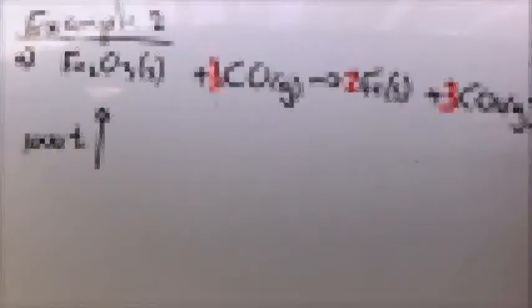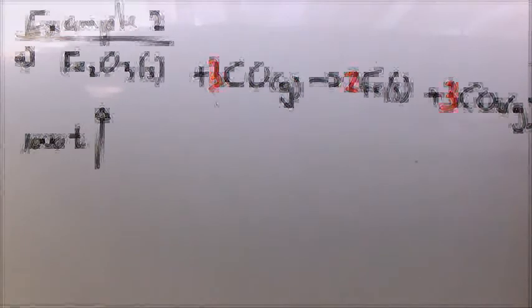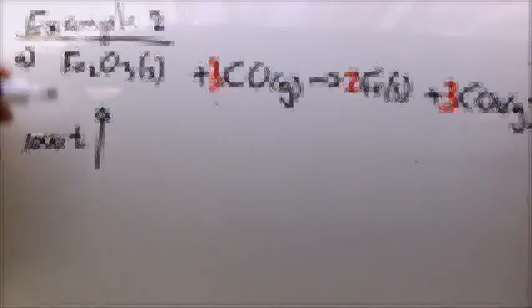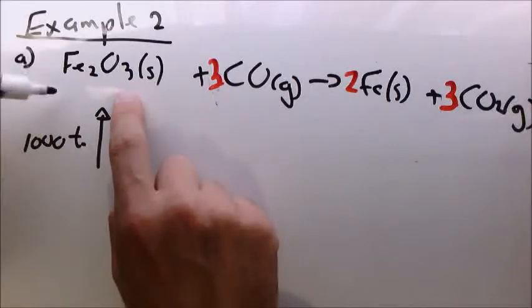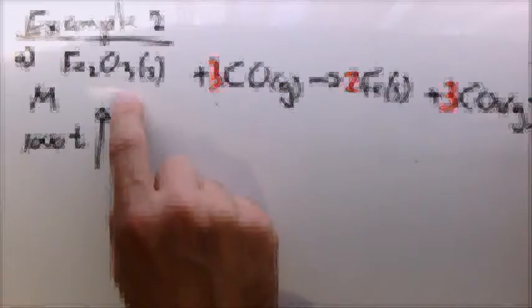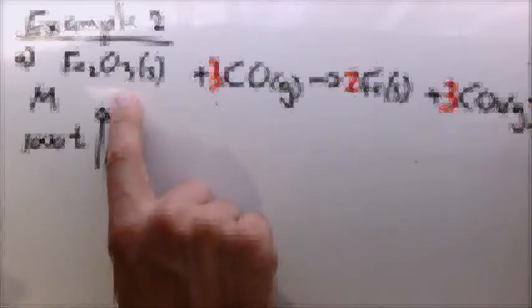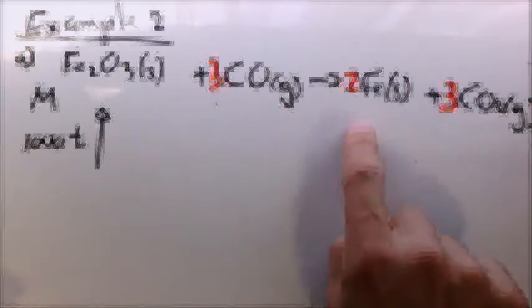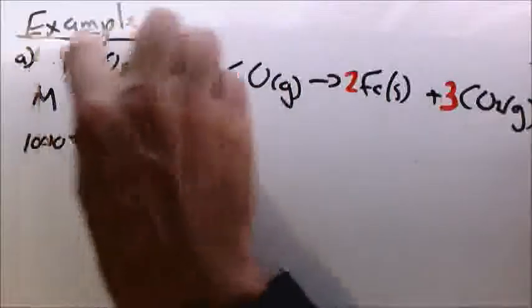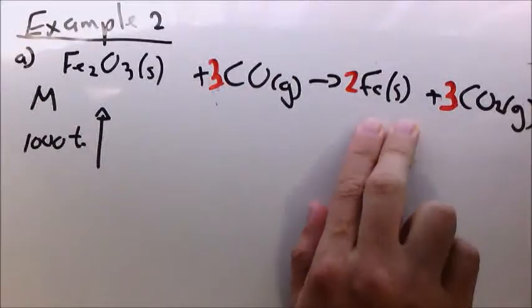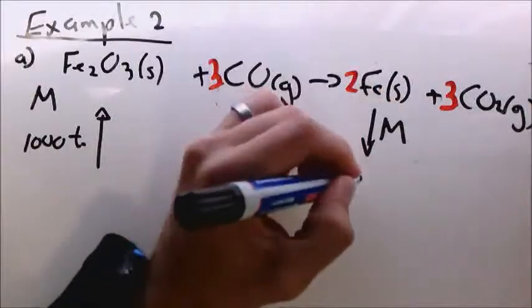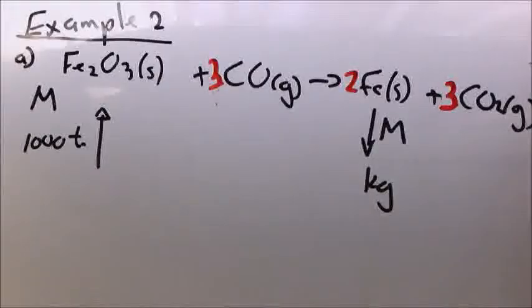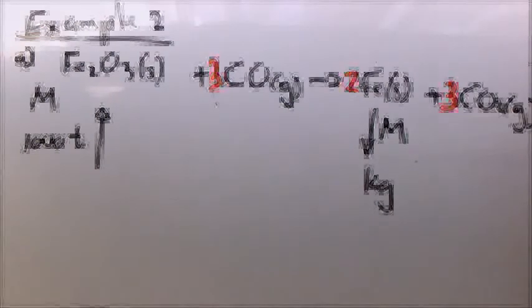Can you see it does not make sense to work in moles now? We are going to work in kilomoles at least. So we need to move onto this reaction in the sense that we are going to use our molar mass to do that. Then we are going to use the molar ratio to get to iron. For each mole of iron oxide, 2 moles of iron will be produced. And then we're going to use the molar mass yet again to get to the amount of iron produced.